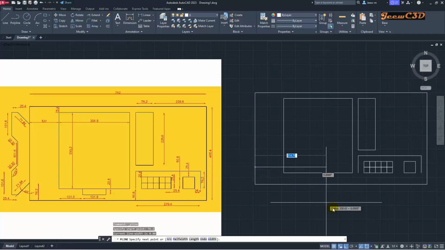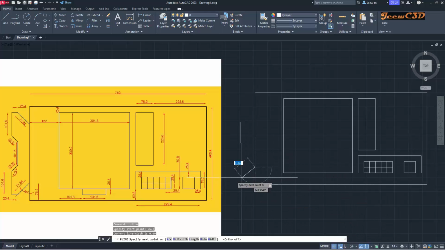Now I will turn off my auto because it is giving me problems. Now I want to get this angle. To get the angles, you can use the dynamic input. When you have dynamic input, it is considering the clockwise rotating direction as the positive angle, not the anti-clockwise direction. So this is the base angle 0 to the east direction.